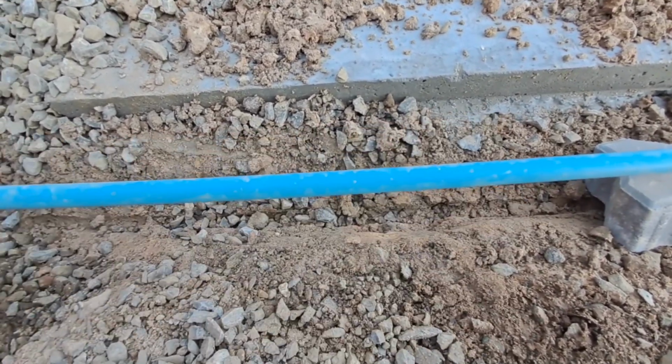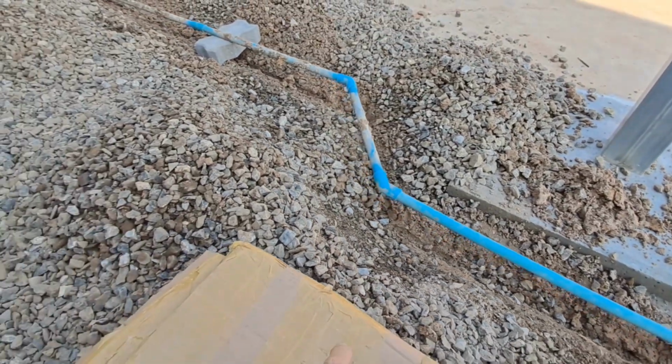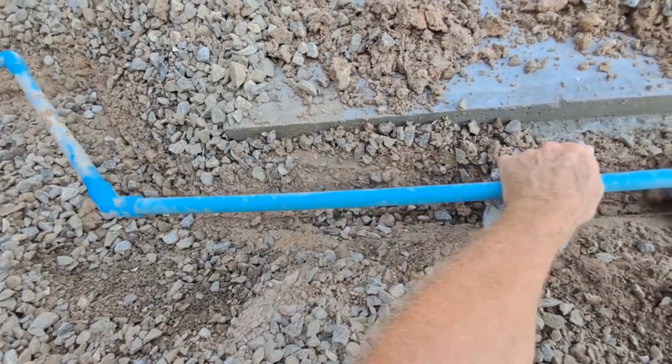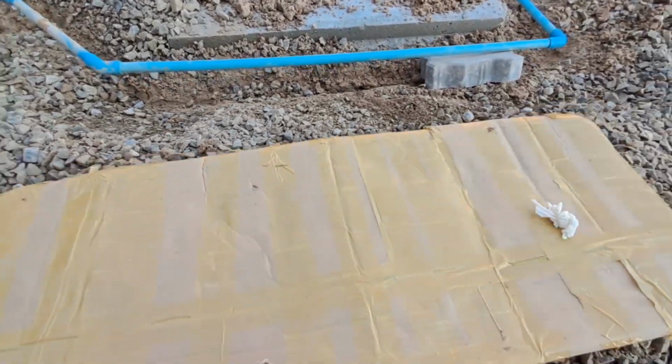Now this ground looks very wet, particularly down there. Although I have to say, when I was filling it up yesterday, it wasn't dry.